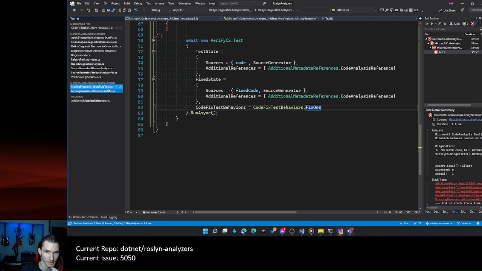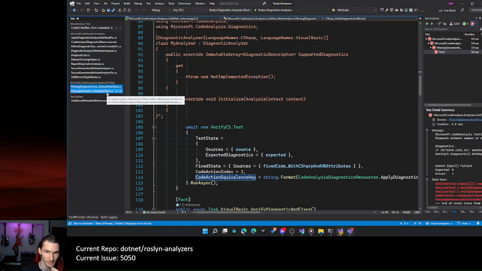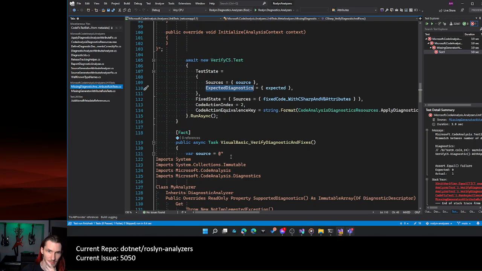Fix state, sources, additional sources. We don't need to provide expected diagnostics.